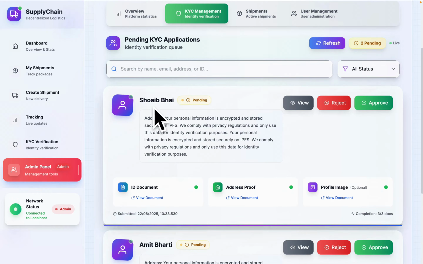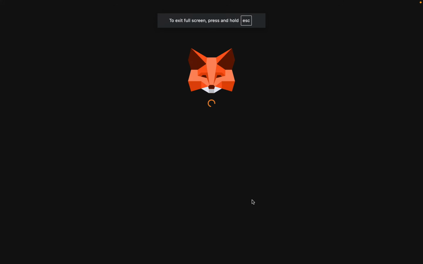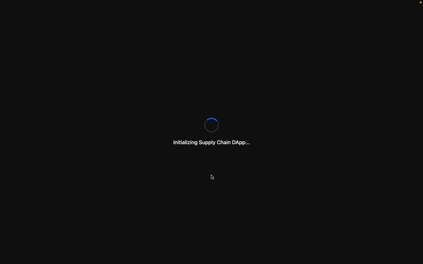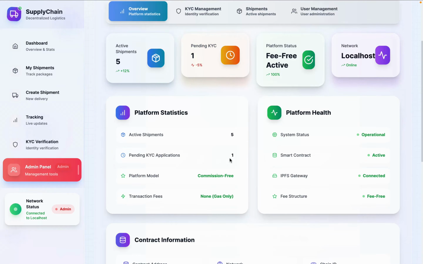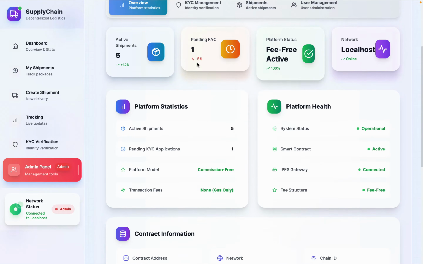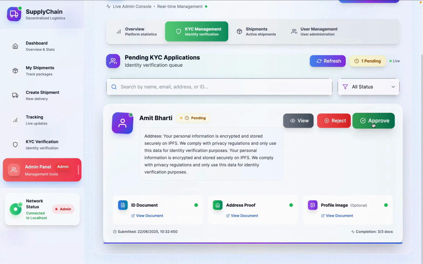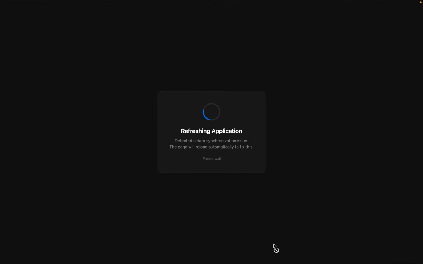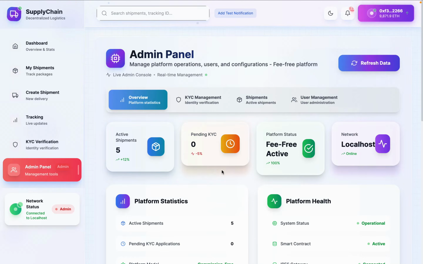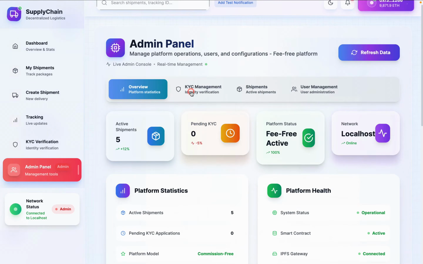If I want to verify the KYC of the swap buyer, I can simply click here, approve, and click confirm transaction. Confirm, and the transaction is processing. Just wait, and we are refreshing, and finally the transaction is completed and we have approved the KYC. Currently we have one KYC pending. So I'll come back here and click one more time, and you will find Amit Bharti. Again I have to click first, then click one more time, and here it started. Click on confirm and the transaction is processed. We are refetching and calling the smart contract, and finally we have completed the KYC.